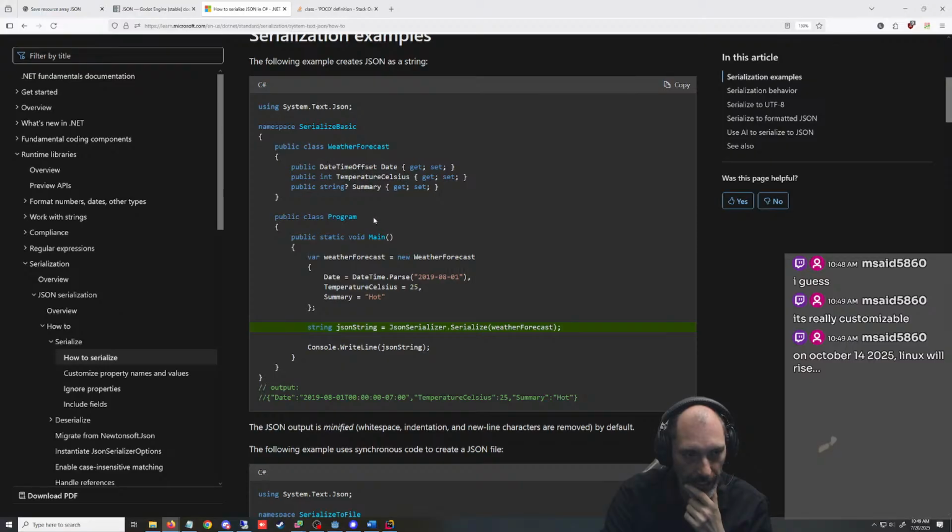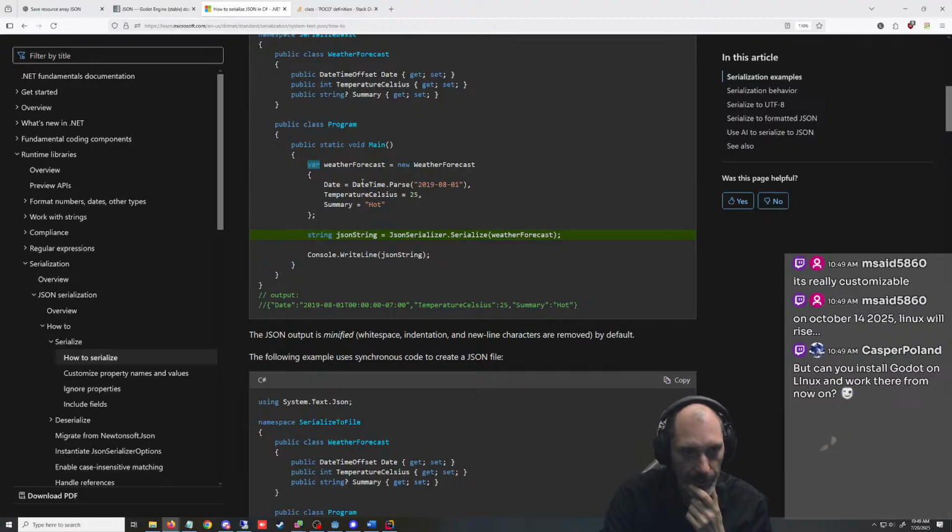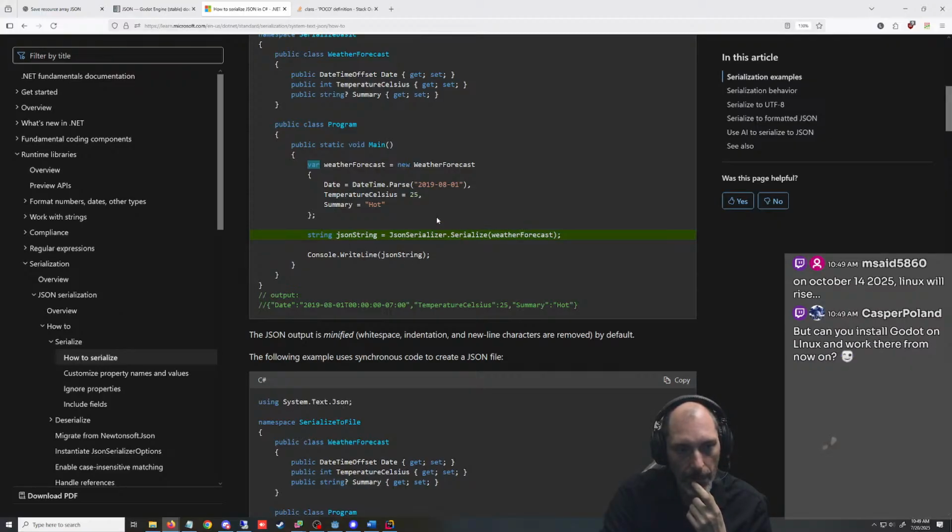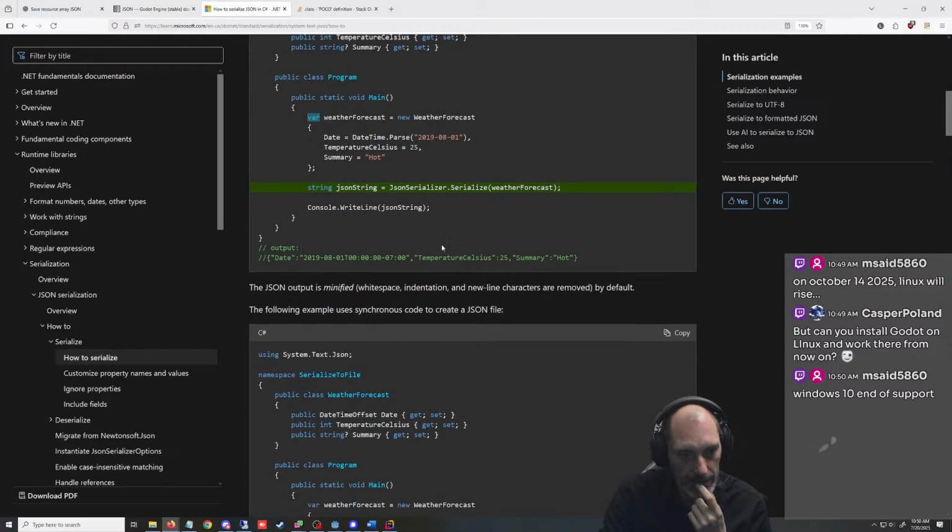So weather forecast program. I'm gonna var. All right, so we have a weather forecast here. And then we just say stringify this thing. And then we write this to console, which is equivalent to our GD print. Okay, so this seems pretty simple. So wait, then we have this JSON string, and that's all I want to put to disk.